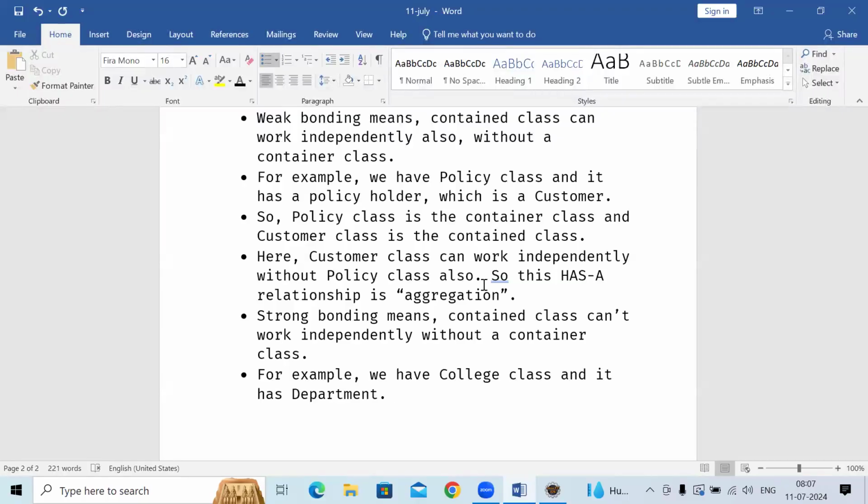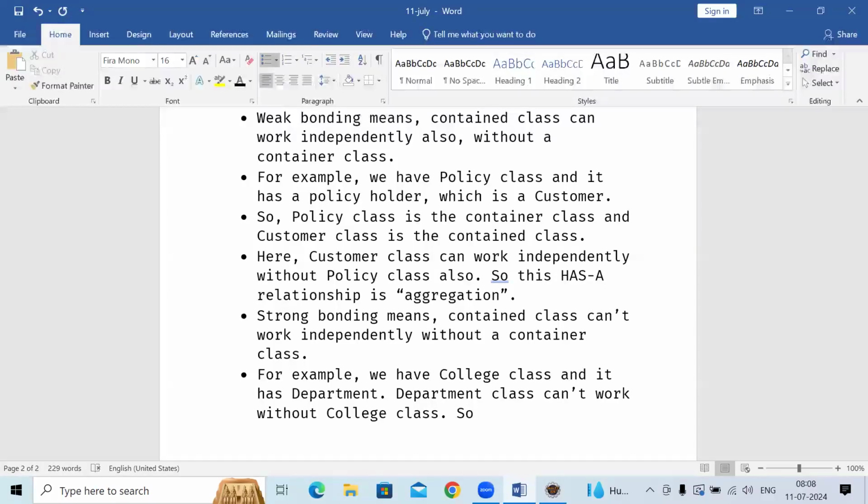Now department class cannot work without college class.